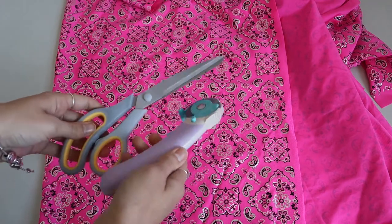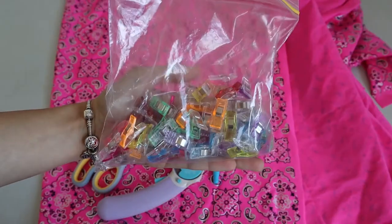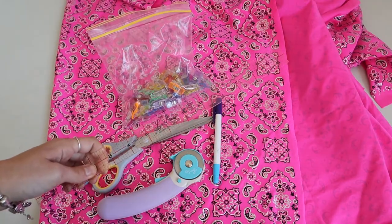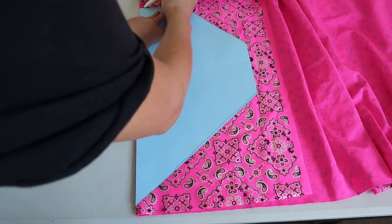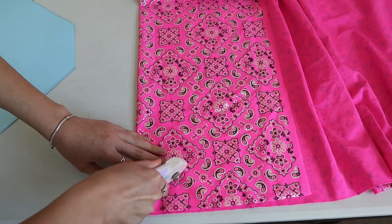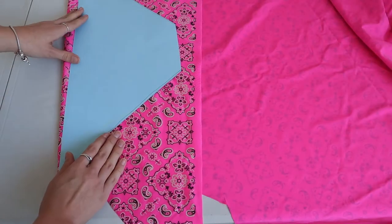You're going to need some scissors, a rotary cutter, fabric pen, your sewing clips as per usual, and a ruler or something straight to draw with. I'm just putting my pattern onto the fold of the fabric — it's better to do things on the fold because then they're symmetrical. I've cut one out and then I'm just going to repeat that process.